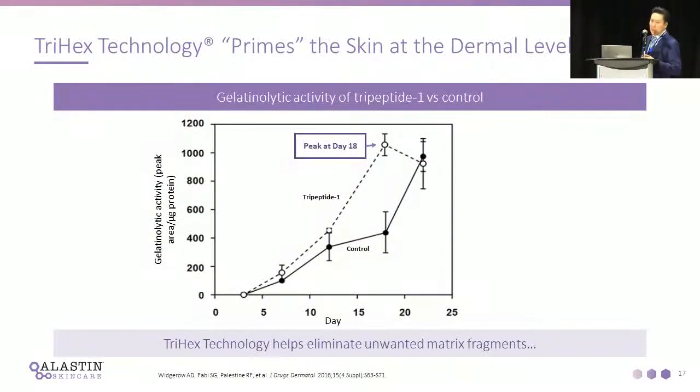So with this technology, you want to actually start early to prepare the bed. And from their studies, they found that the optimum amount of time to prepare the bed is about 18 days. So the earlier the better. Even if you have 3 days, you can start at 3 days. You can see on the chart, even at 3 days, you're going to see some changes. Optimal treatment is 18. So you want to get them all prepared about 2 to 3 weeks before your procedure to optimize your results.